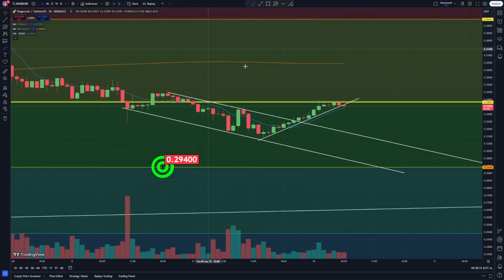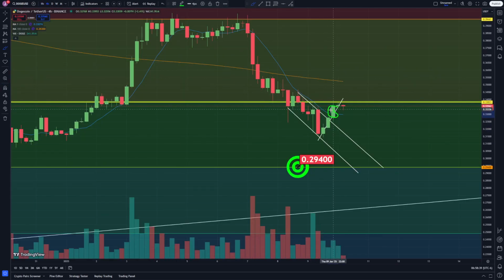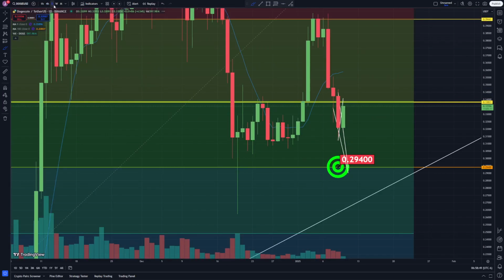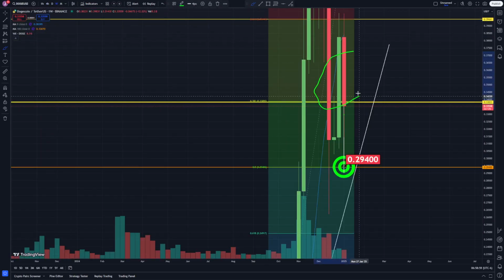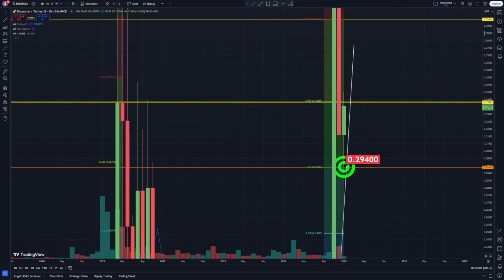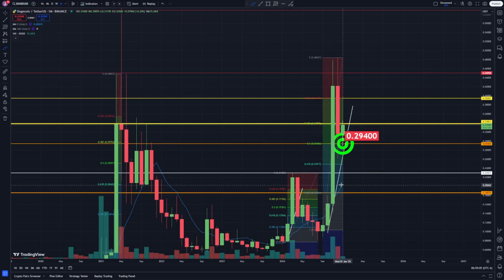Let's see, what is the 1 hour? 1 hour looks like we're about to break to the downside. 4 hour looks like we did break to the upside. Looks like we're testing it right here. It's possible that we just come down to like around .330 and then bounce again. What's the daily? Oh, we're under the daily, so who knows? It could go up and try to test it, but let's see. Under the weekly, bearish. Let's see what the monthly. Oh, we're above the monthly, but the monthly can go all the way down to .206. That's interesting.